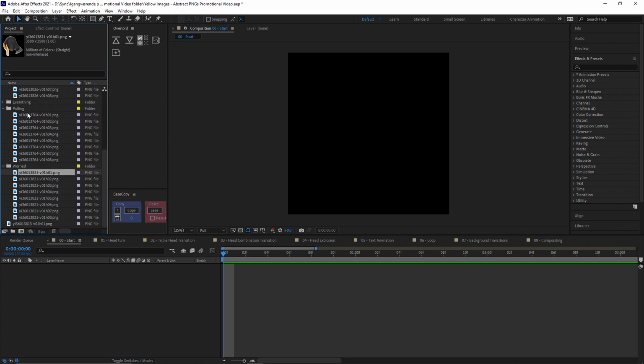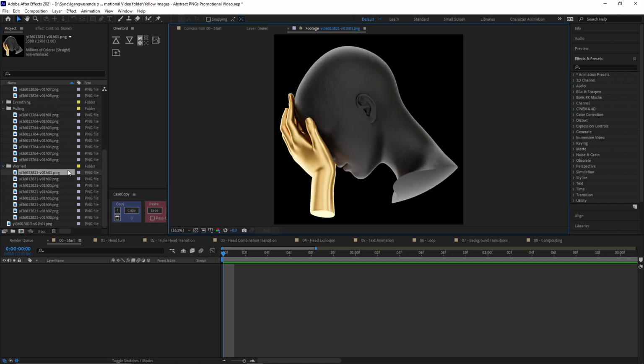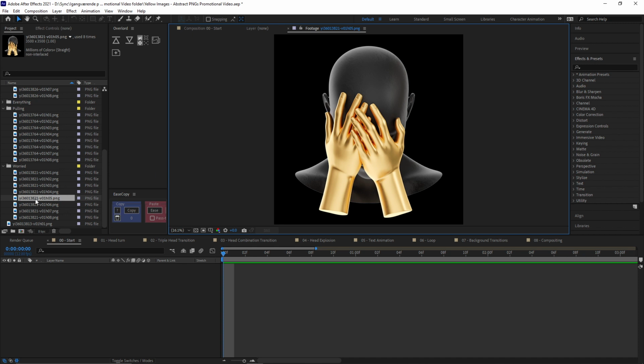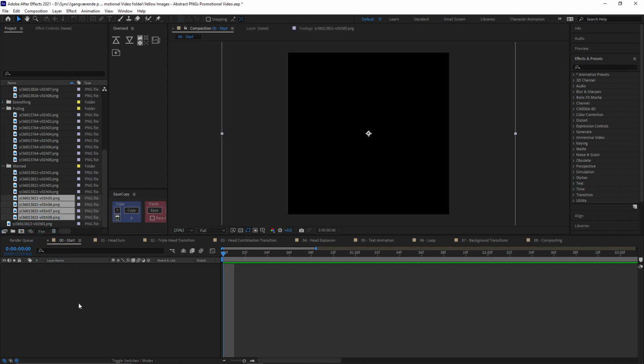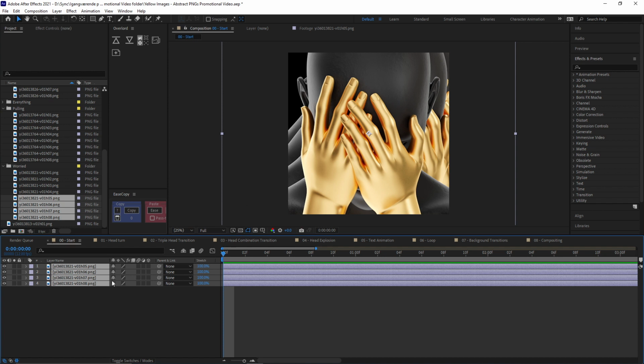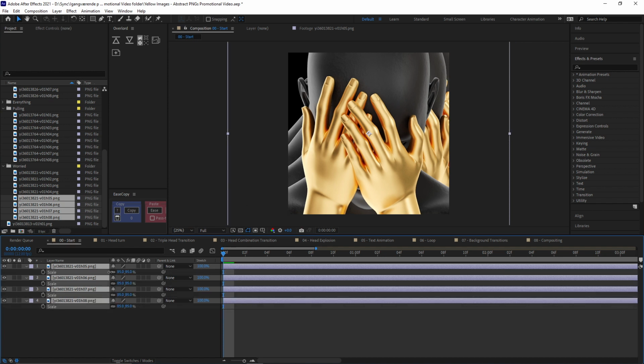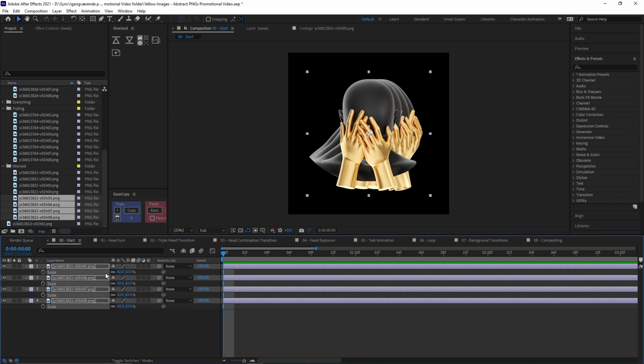So I think I'll start out with the worried face. If I just double click this, you can see it's where he has his hands up to his face. And I want this guy to be moving from the right into the left, and therefore I also want him to rotate. So what we're going to do is first of all select the image that he will end up on. So it's this one. Hold down Shift and select the one that he will start on. Then we can drag it into the composition. And right now they're quite large, so we can press S and just scale them down. So they're roughly in the center.